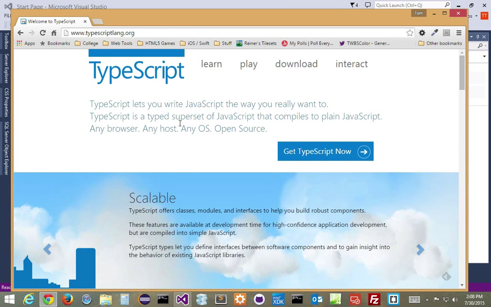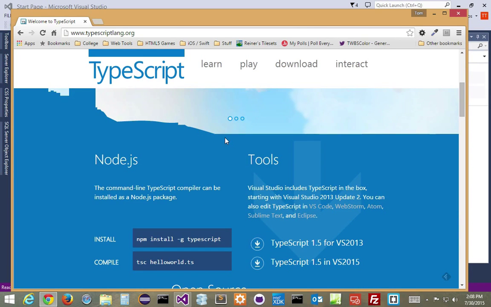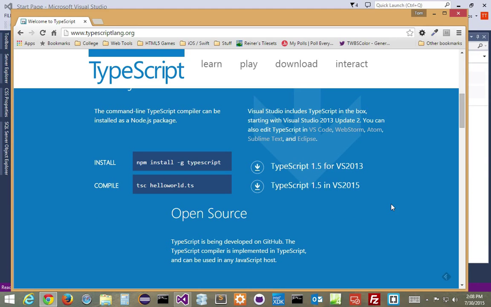For those people who've done courses with me on TypeScript before, this should be no news for you. You should have seen this. There's a couple of ways to install TypeScript if you're using the command line. If you're using things like the MEAN stack, then you do npm install -g typescript globally, and now you have access to the command tsc, and you target helloworld.ts, or whatever the name of the file is. TS is the TypeScript extension, and it'll convert it to pure JavaScript. That's very, very simple.